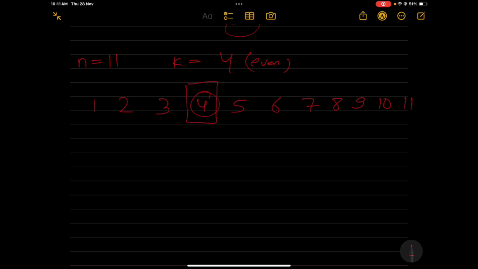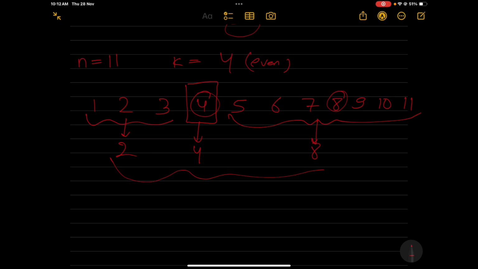Take the whole left part as a subarray, and take the whole right part as the right subarray. So the median of this subarray will be 2, the median of this subarray will be 4, and what will be the median of this subarray? 5 6 7 8 9 10 11. It will be 8, because 8 is the middlemost term here, and the median of all these medians will be 4.